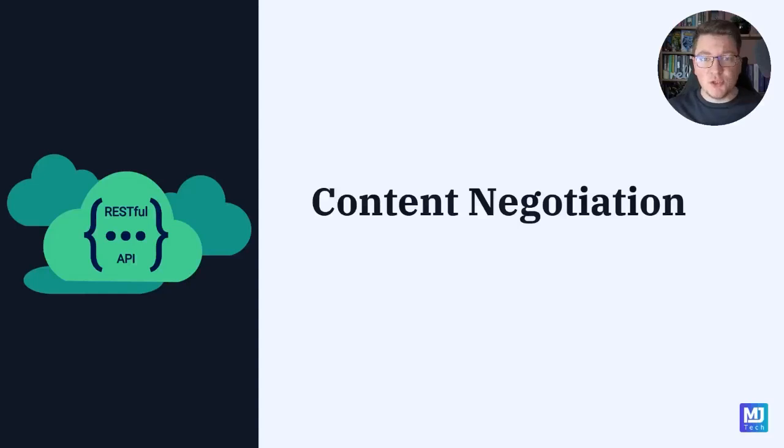In our previous lesson, I showed you how we can implement HATEOAS inside of our RESTful API. We added hypermedia links to our API responses, and we also mentioned that this essentially represents a different media type than application/json, which is what we are returning to our API clients. So in this lesson, we will talk about content negotiation inside of our REST API.